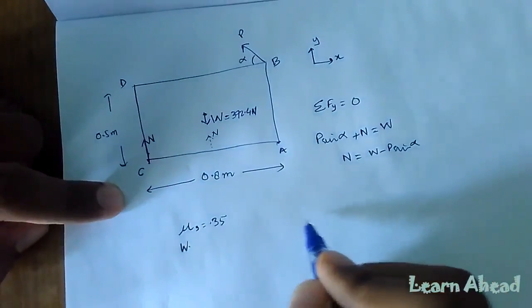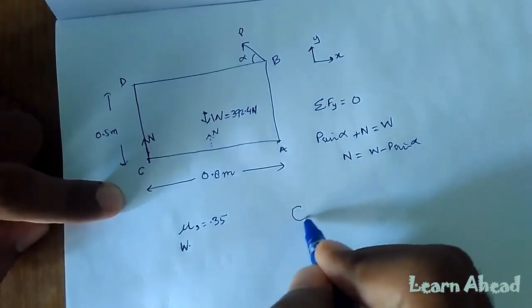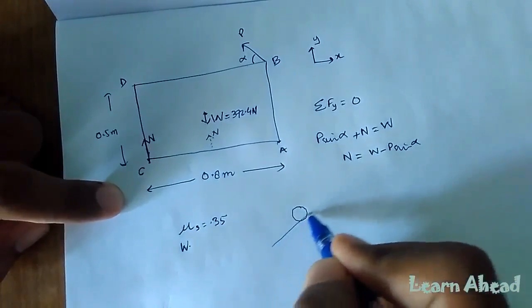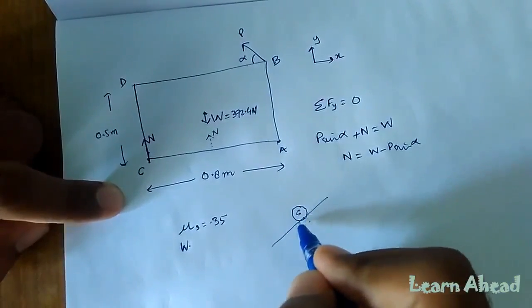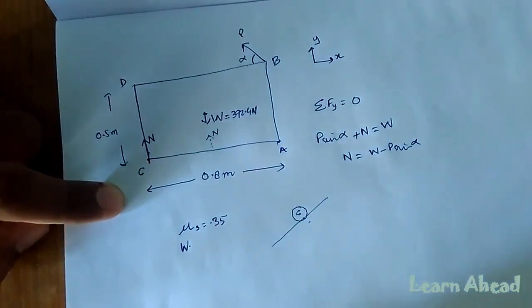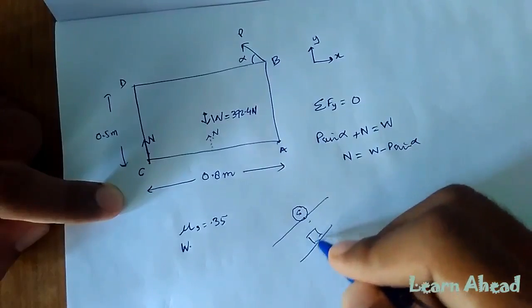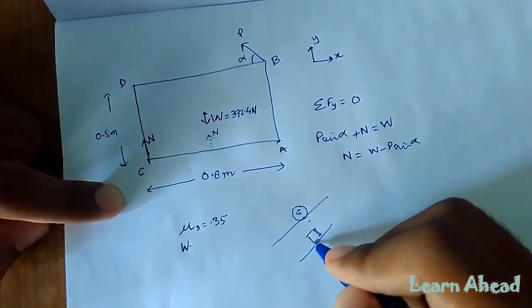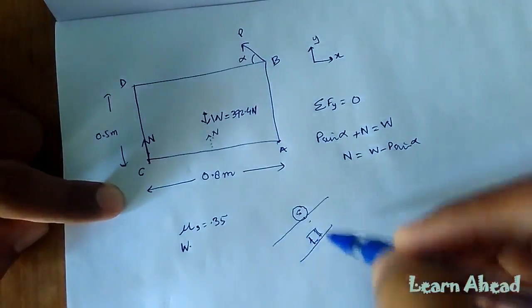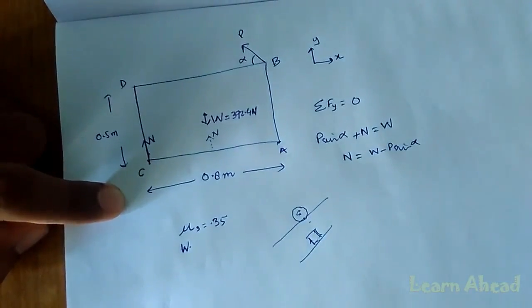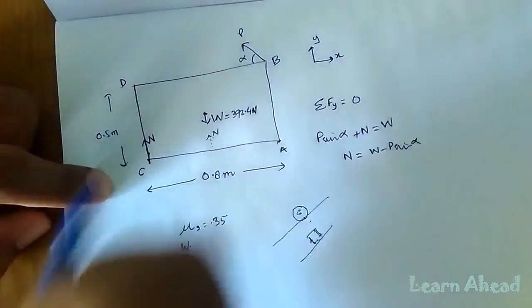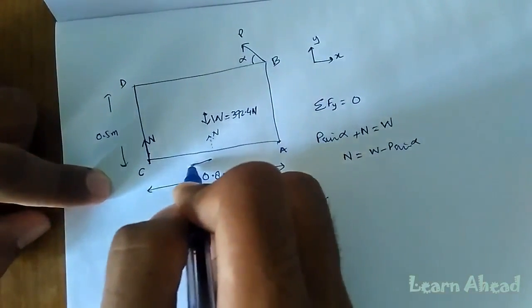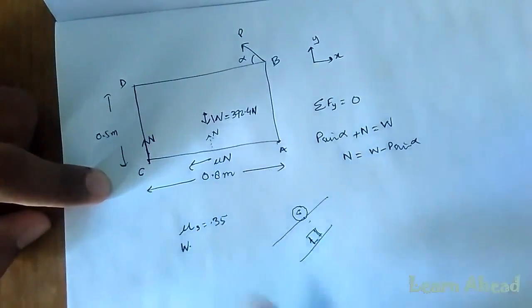That is the exact reason why if you have a sphere on, say, a rough plane, even then it will roll because the normal reaction can move nowhere. But if you have a crate on a plane, the normal reaction shifts to this point so as to avoid the toppling as far as possible up to the angle of repose. So normal reaction will be acting here, and then there will be some friction force mu N.